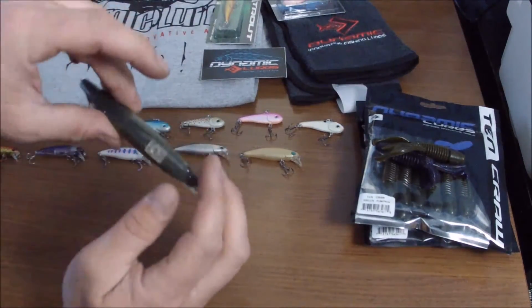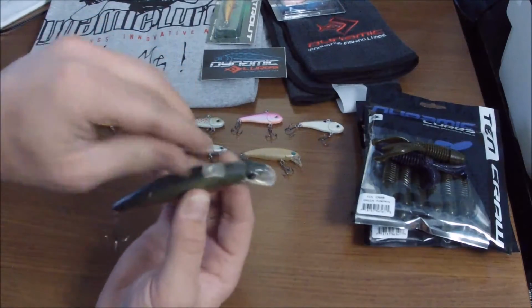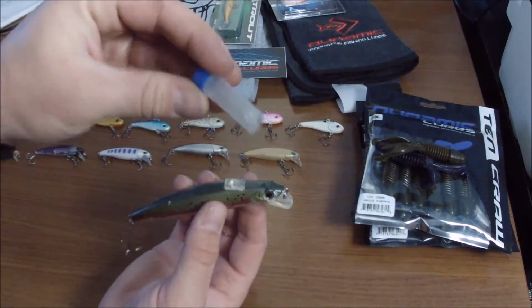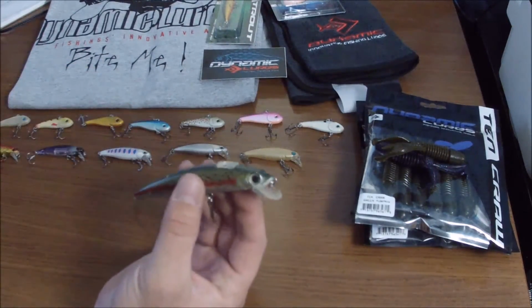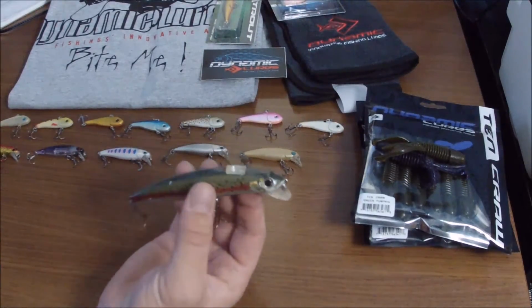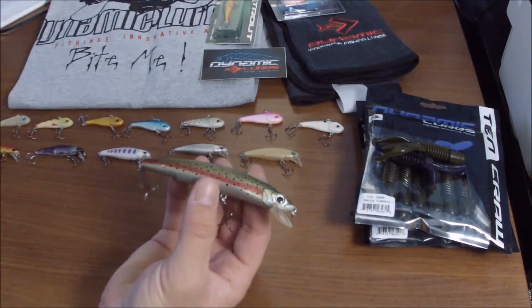But the cool thing about this, and if you notice this little tab on the top, you can pop this up and it's got a little hole in it. Now what that is, it comes with these BBs. Now you can add your BBs to adjust your depth, and that's what makes these really amazing. Now they have a watertight seal, so it won't fill up with water. You can see it's gotten chewed up quite a bit.